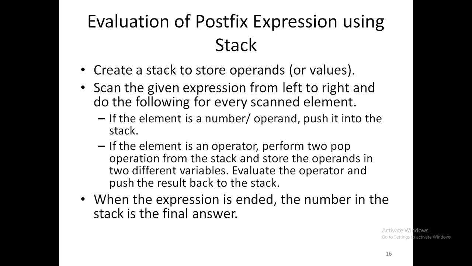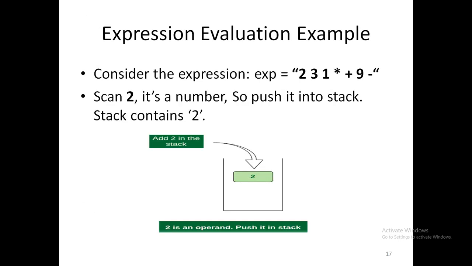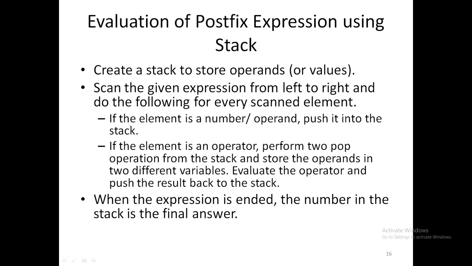And the next one is postfix expression evaluation. Evaluation, because with an infix expression we can identify the precedence and the brackets to calculate the expression value. If you have the postfix, we don't know where to apply the operators to find the solution. So in order to identify the expression value of the postfix, we need to use the stack. If the scanned element is an operand, push it into the stack. If it is an operator, we need to pop based on the operator, whether it uses single or double operands, unary or binary. Based on that you need to pop the elements.